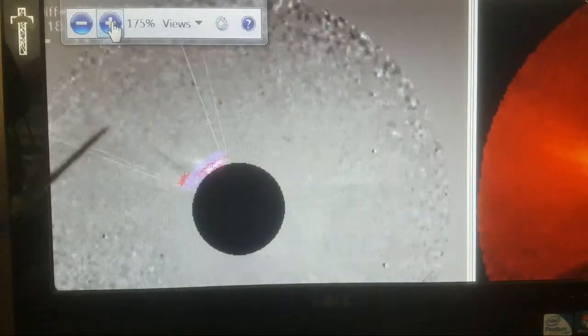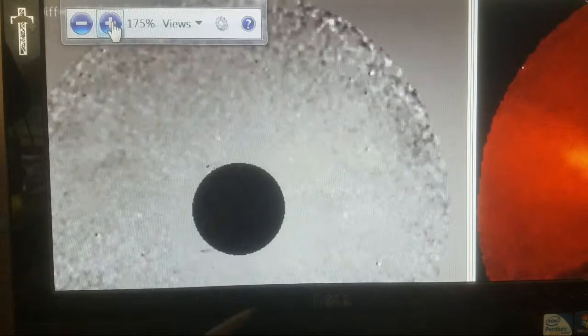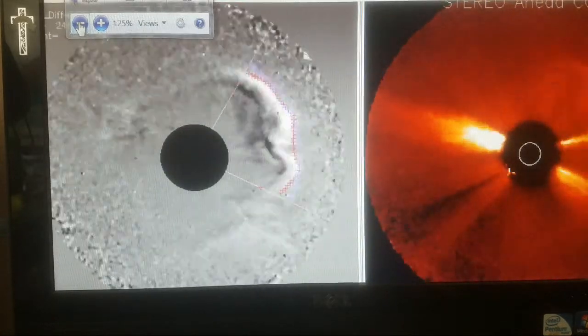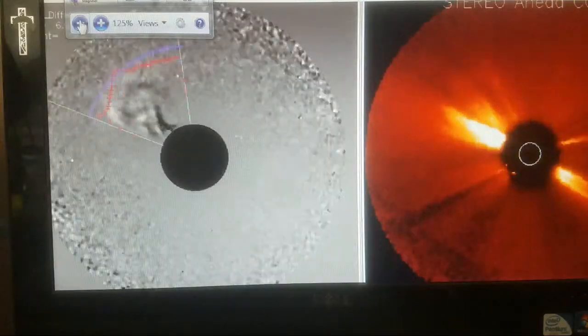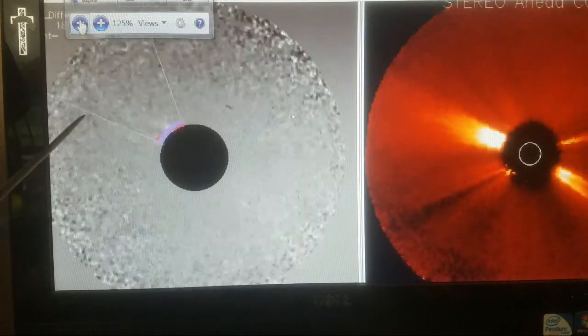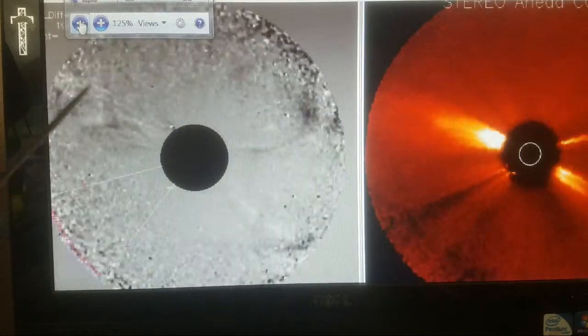Then there was a third object right here, and we'll go focus in on that one next. So yeah, watch this one right here as the shock wave goes over it. Right there.